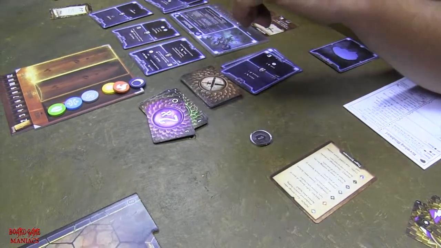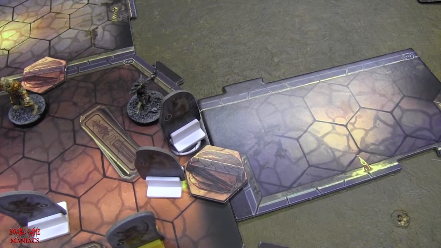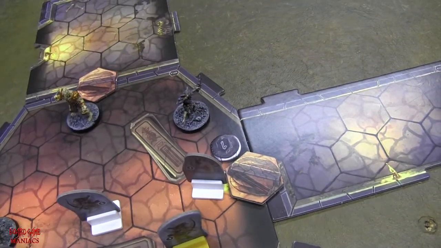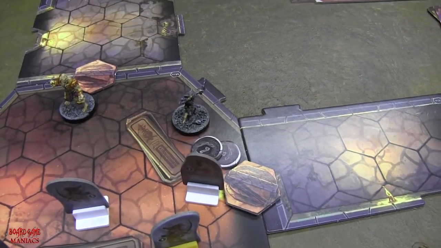Times 2. Oh, so that's 6. He needed 1, 2, 3, 4, 5. He only needed 3 to kill him. So he's dead. So yes, you've gutted him. So whoever lands on there for treasure is just making bank because there's 2 there. And I get 2 heal. Yes, because you did that. See, that's what's smart.